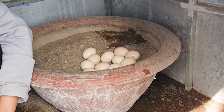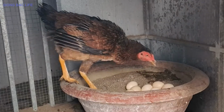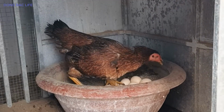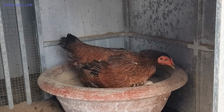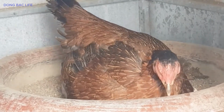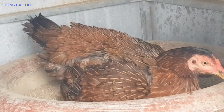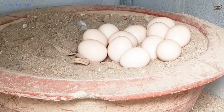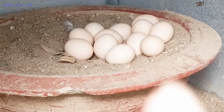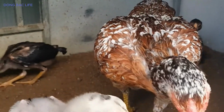The sand must be thoroughly cleaned, free of impurities or bacteria. You can use fine and light sand to help the eggs roll evenly during incubation. Then let the mother hen jump onto the nest and incubate according to her instincts. This method helps the mother hen incubate the eggs better. After the mother hen has incubated naturally, you don't need to do anything more, just let her perform this sacred duty and wait for the results.